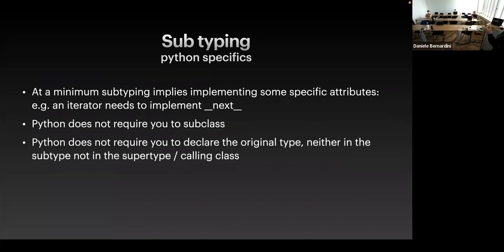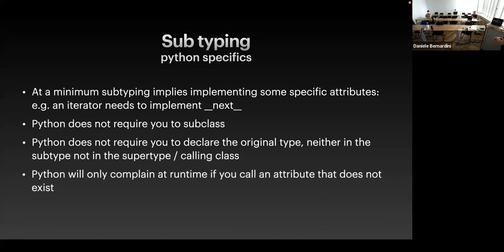For example, if you expect a function to have an array, Python doesn't require you to declare that that object should be an array. You can just pass it as any, and then you assume it's an array, right? And also, Python will only complain at runtime if something is wrong. Basically, it tells you the attribute is not there, so you did something wrong, right? But while this is very flexible, it's also very dangerous. So today we'll explore a few things that you can do to avoid this kind of mistake.